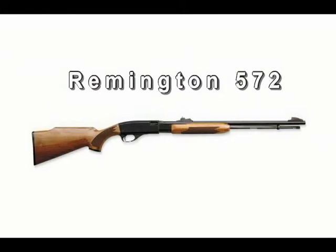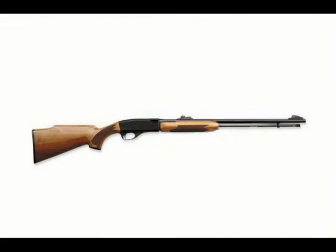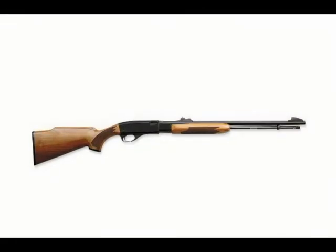The parts of a pump-action rifle are the stock, which is comprised of two parts, the stock and the forestock. Unlike most other rifles, the forestock on a pump-action rifle is not fixed. Also called the slide, it moves backward and forward to load the rifle. The top of the stock where your cheek rests is called the comb.